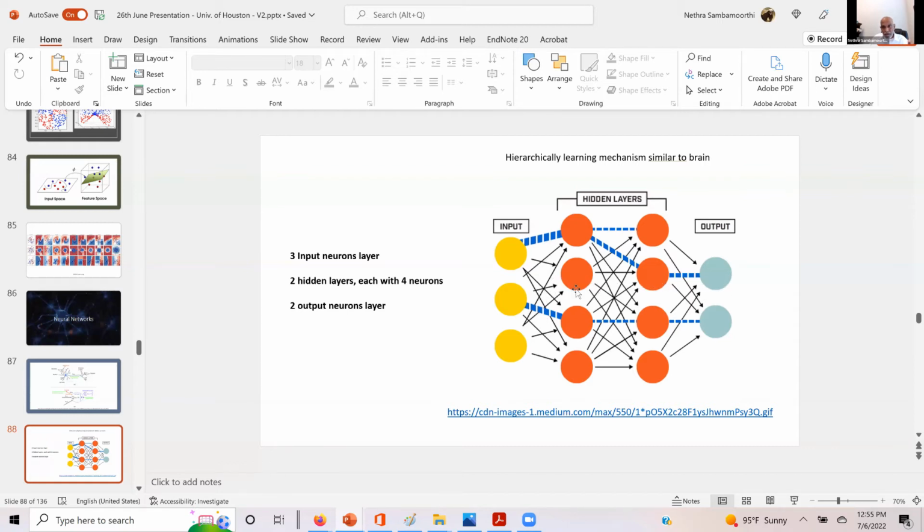So it goes in this way. That is called feed forward. It goes from here to here, and then from here to the final output. But we are only talking about the supervised algorithm. That means we know the outcome values. So whatever outcome value we get from the network, there will be an error. If there is no error, then it's converged, right? Oftentimes there will be an error, especially in a computational neural network.